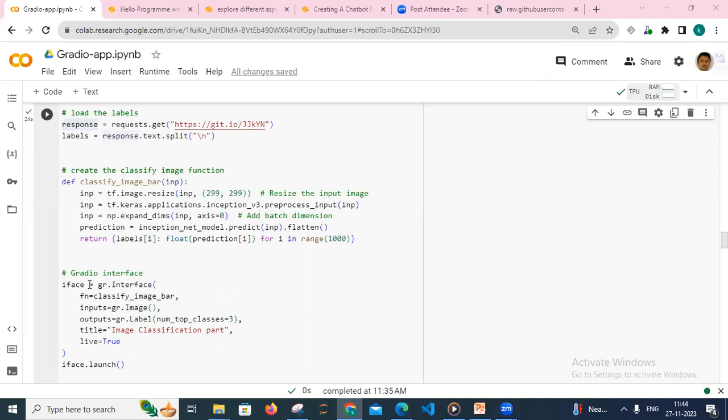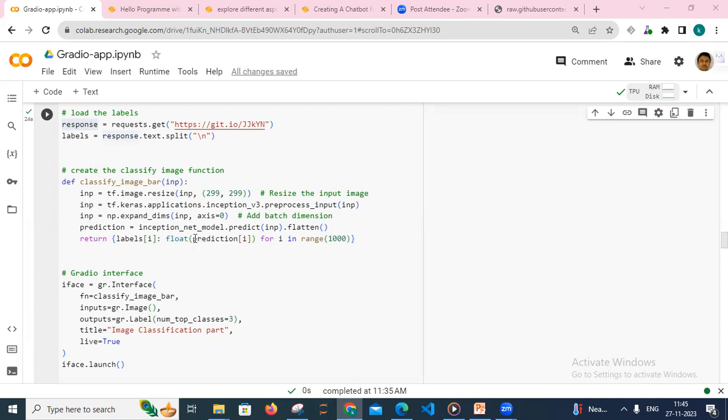And you can see that I have created the interface, and I have to pass your input data to your model, and the model is your inception_v3. Once it has been processed, the dimensions are expanded. So that means it will be spread inside the array, and it will create the dimension. And you obviously know that you have to flatten. If you know deep learning, Keras and TensorFlow, you have to flatten your images. So it will convert to the normal mode, and you can add the image. So you have to add the labels.